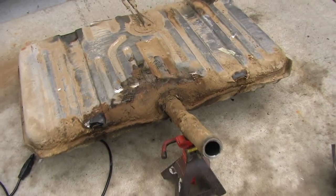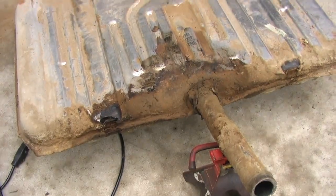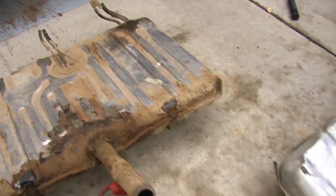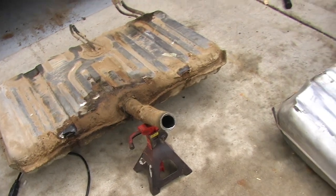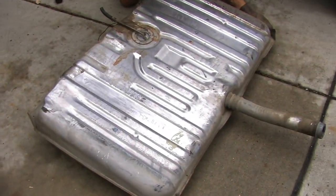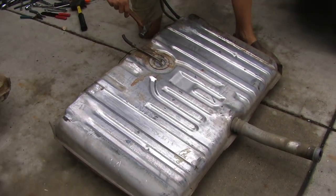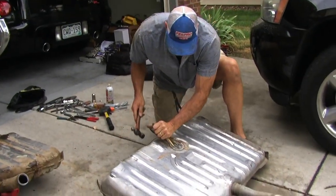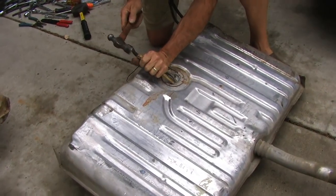Alright, so here's the old tank, and you just think that it was rusty inside? Yeah, just couldn't get any fuel to the engine, just nasty, clogged up two filters, so I shut it down. So we got a better tank here from a used car, but we're going to pull the sending unit out of it and take a look inside and clean it out before we put it in the car.